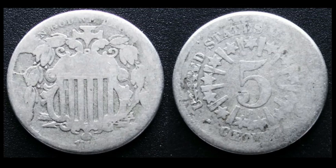All right, so here's another good coin to cherry pick at your local coin shop, and generally these are coins that are going to be available in bulk for like $5 to $10 a piece. So this is going to be a really good opportunity for a lot of you to dig into some dealer stock of just cheap coins and identify some coins with some potential.